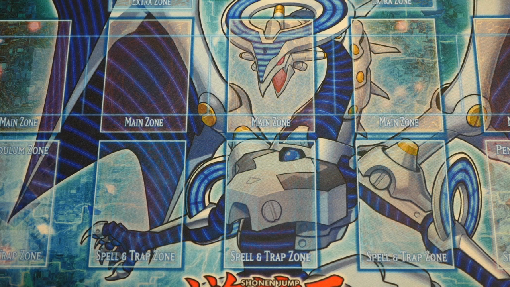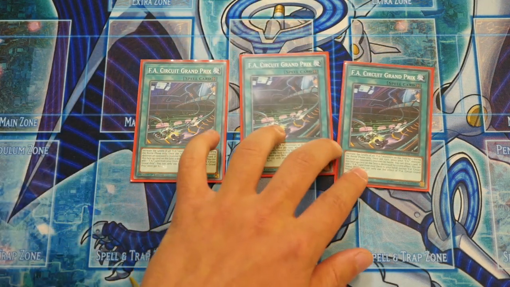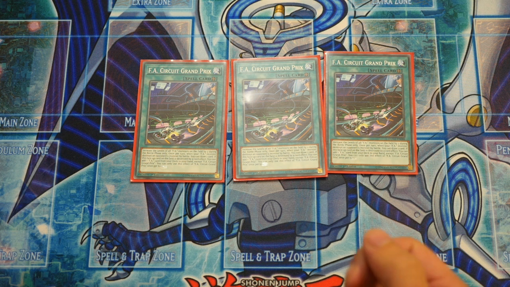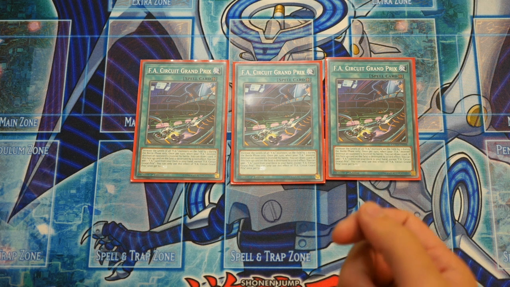Onto the spell cards. 3 of the field spell cards, FA Circuit Grand Prix. So when it hits the field, if you've got an FA monster out, because you're activating it, the FA monster will increase by a level.